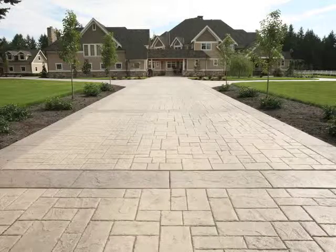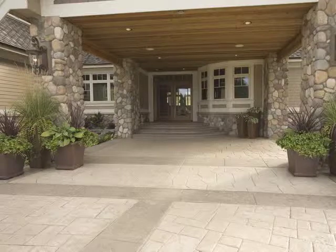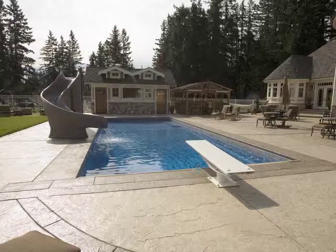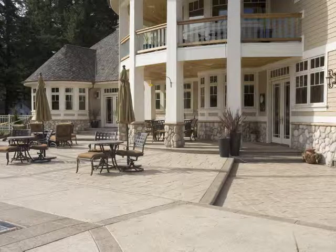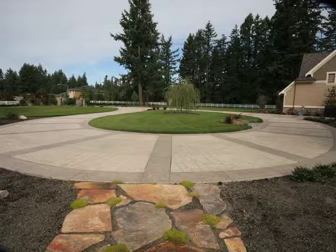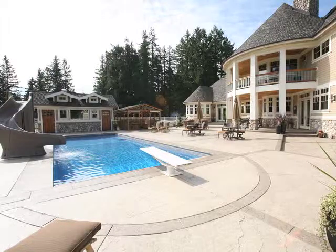Decorative concrete was the homeowner's architectural building material of choice for more than just a standard driveway. Light buff colors and contrasting accent borders bring stunning visual appeal to all areas of the hardscape surfaces. A unique five-sided herringbone slate pattern embraces the pool area, which fashions into a rich, seamless slate pattern. The quality of concrete craftsmanship is evident throughout the project, producing a meticulous balance of surfaces — rugged slate textures in the driveway with subtle border patterns. Only one building material can be transformed into so many possibilities. Welcome home to the wonderful world of residential decorative concrete.